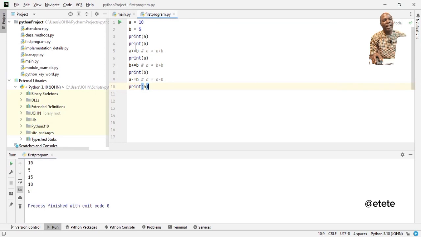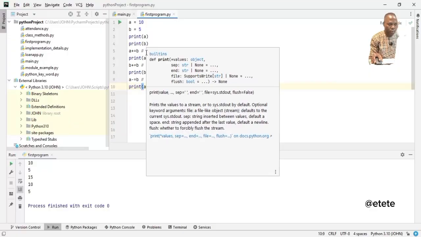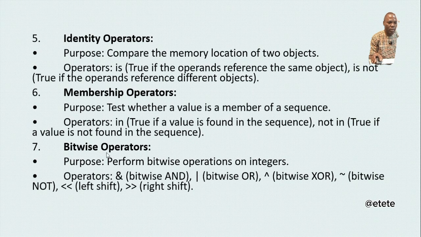So you can see that in my script, which is my code, I am changing the value of my variable, and printing out new values for my variable. That is how you can use this. You can also use multiplication and division with this assignment operator. This is what you call the augmented operator. Next, identity operators, membership operators, and bitwise operators.